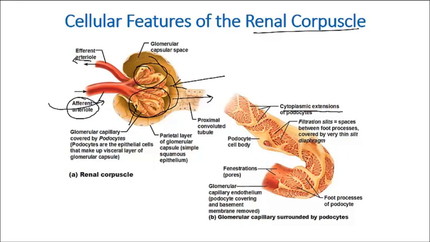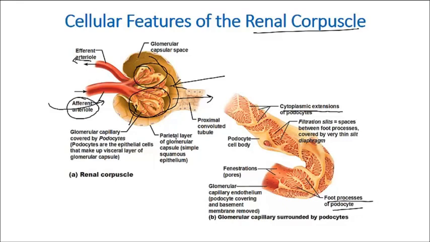That is very important, because these podocyte cells also have these filtration slits. With the help of these comb-like structures, also known as the foot processes of the podocytes, they can help to transfer the components, which are water and solutes, from this Bowman's capsule region to the proximal convoluted tubule. Another thing you can see, there are penetrations between these endothelial cells in the capillary. And these penetrations are important.